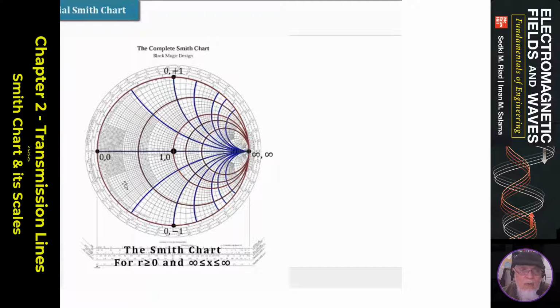Okay, you can see that it has a lot more details that enable the user to more accurately locate a given R and a given X. All right. Now, as you can see, this chart doesn't have the real and imaginary axes, which used to exist like that. So we have to keep in mind that part, although it's not really displayed on the chart. The chart has many other scales, as you can see around, and also scales on the bottom that enable you to evaluate certain things, and we will explain these scales a little bit later.